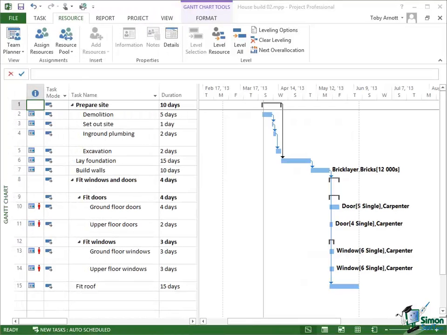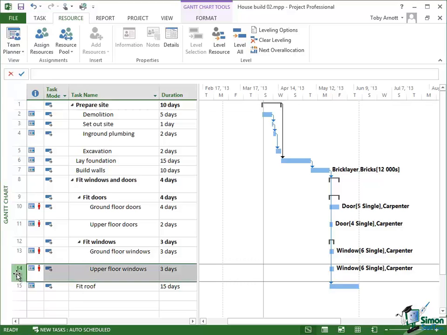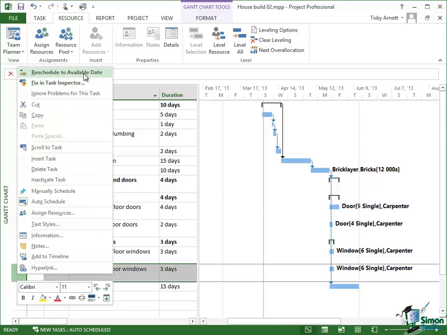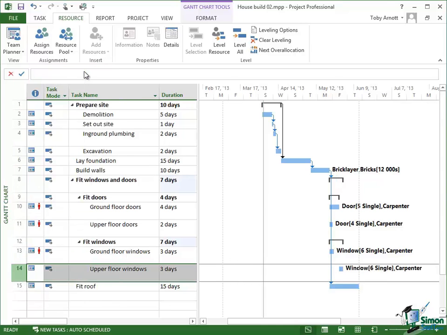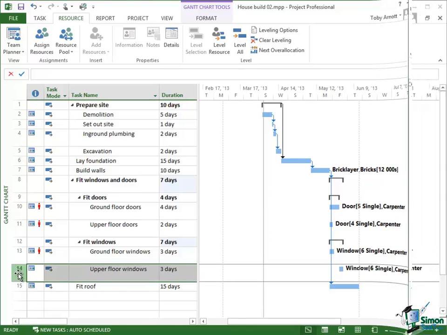So now I'm back to this particular house build task and the way it was before, number 14 there. If I again do what I did before, so right click on that and say reschedule to available date, it moves that task out and removes the over allocation as it did before. But now I want to open that task up and look at the task information.